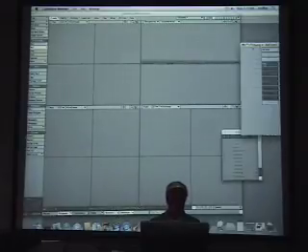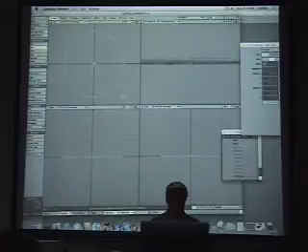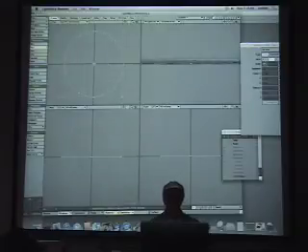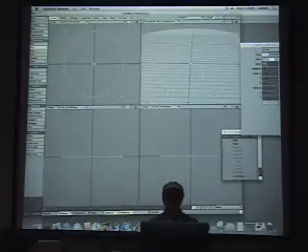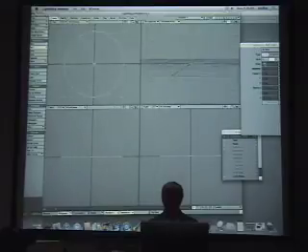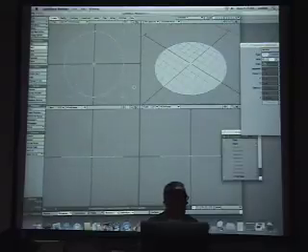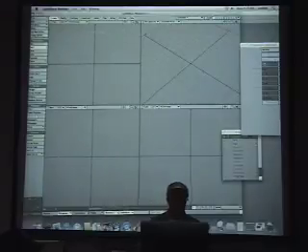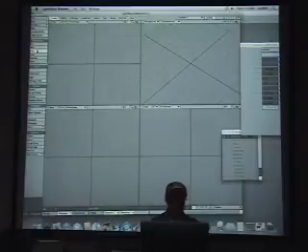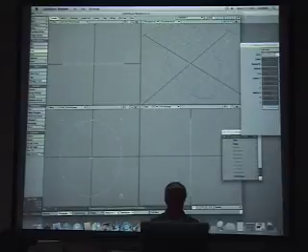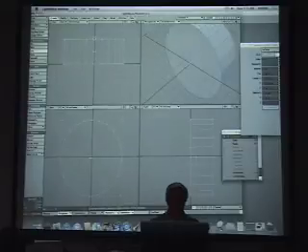Now, what if you wanted just a two-dimensional disk? Similar to the rectangle, if I just click and drag on one of the planes, look what I have. I have a two-dimensional disk, and that's it. Similarly, if I select disk, if I click and drag on any one of the planes, I have a disk, and watch what happens when I click here and pull it out. That's how you build your cylinders.